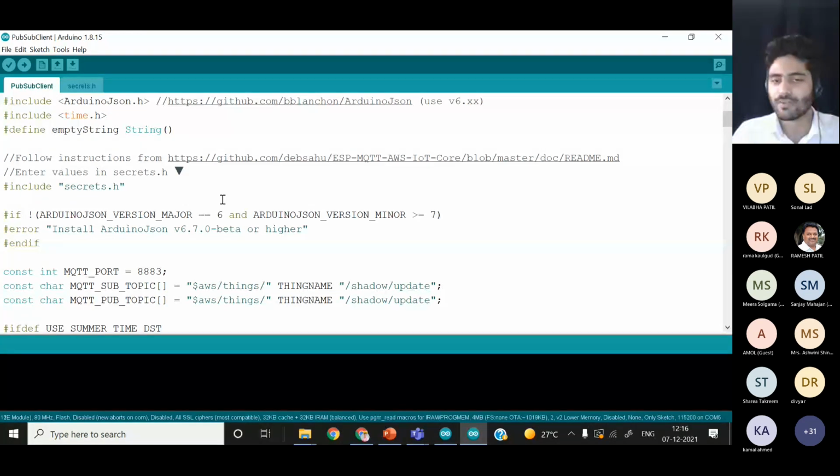So in case of Firebase, we got some credentials from the cloud platform, like the host link was there, and the database secret was there. In case of AWS IoT, similarly, we have to download some credentials and include those credentials inside our code, so that using this code, we can program the Tesla board, so that the Tesla board can communicate with AWS IoT.